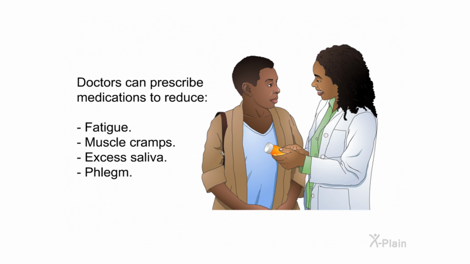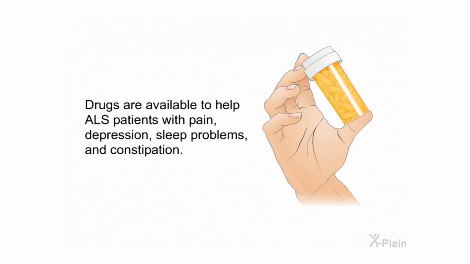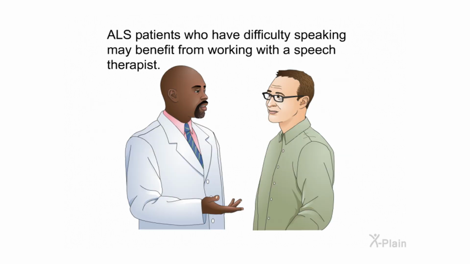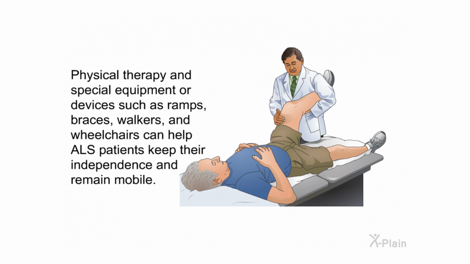Doctors can prescribe medications to reduce fatigue, muscle cramps, excess saliva, and phlegm. Drugs are available to help ALS patients with pain, depression, sleep problems, and constipation. ALS patients who have difficulty speaking may benefit from working with a speech therapist. Physical therapy and special equipment or devices such as ramps, braces, walkers, and wheelchairs can help ALS patients keep their independence and remain mobile.